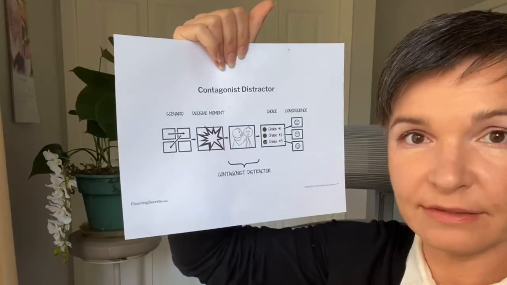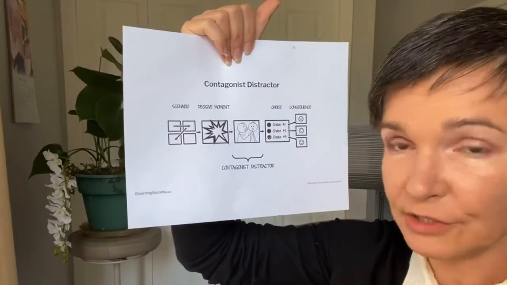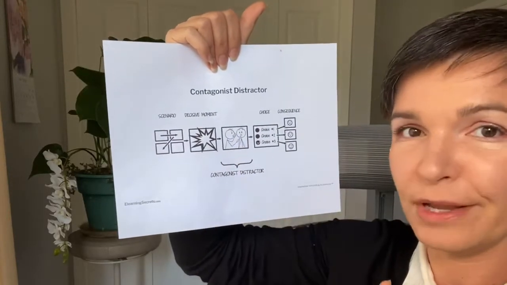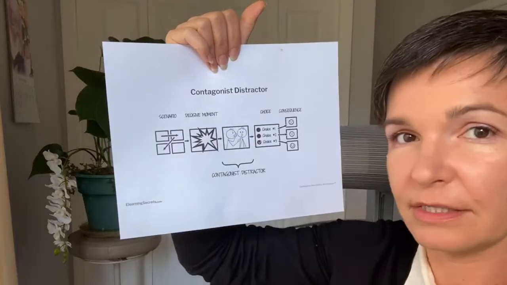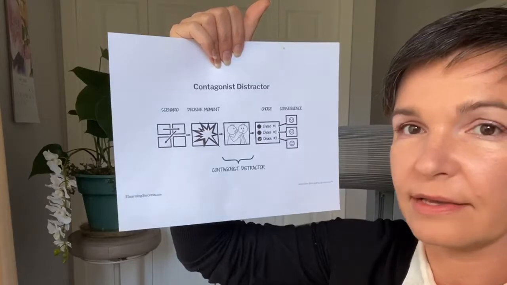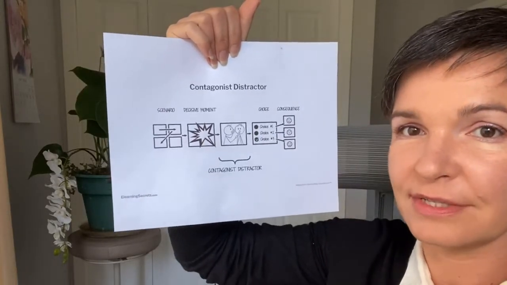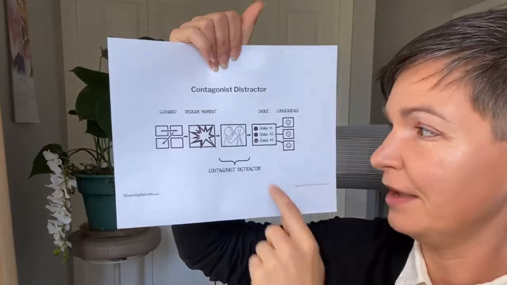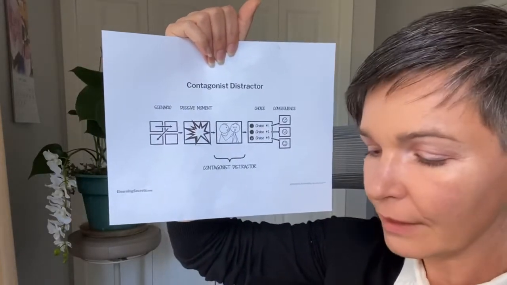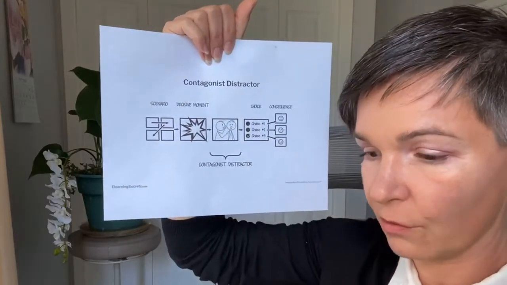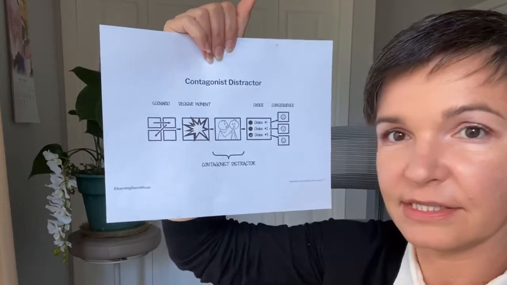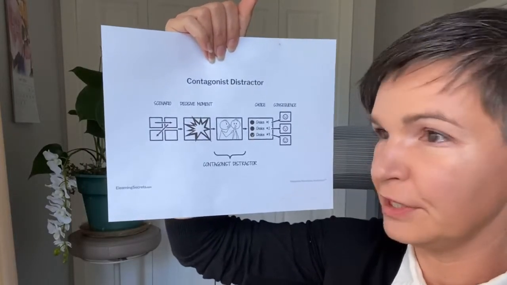Now, when you're using this awesome contagonist distractor, what you're doing is you're introducing a character, we call them the contagonist, who is there to vocalize some of those inner fears that our practitioner would have about making this decision. So what are some of those things? It's kind of crazy, because we assume that the reason people don't follow protocols or procedures or make the wrong decision is because they simply don't know the process.